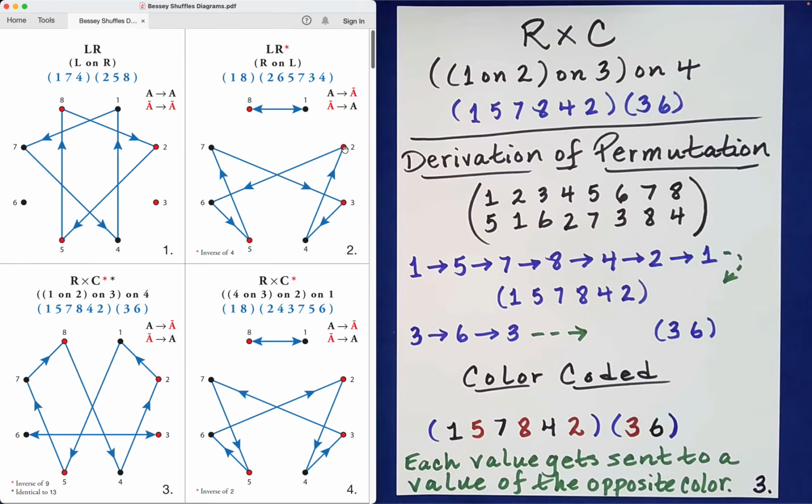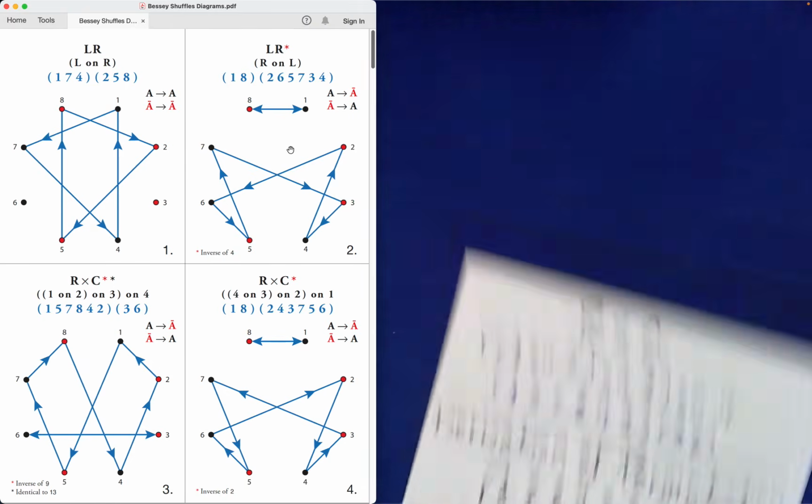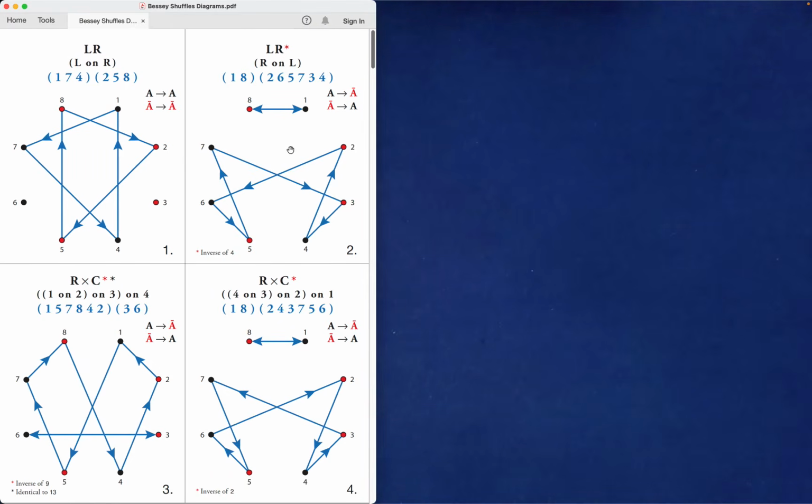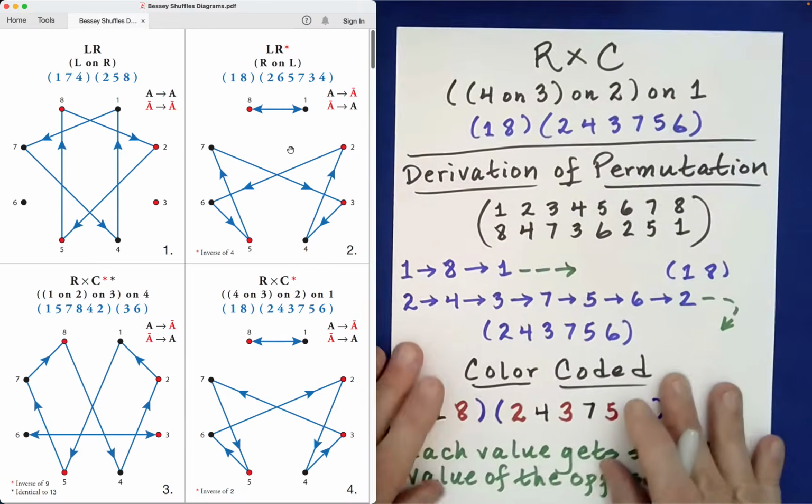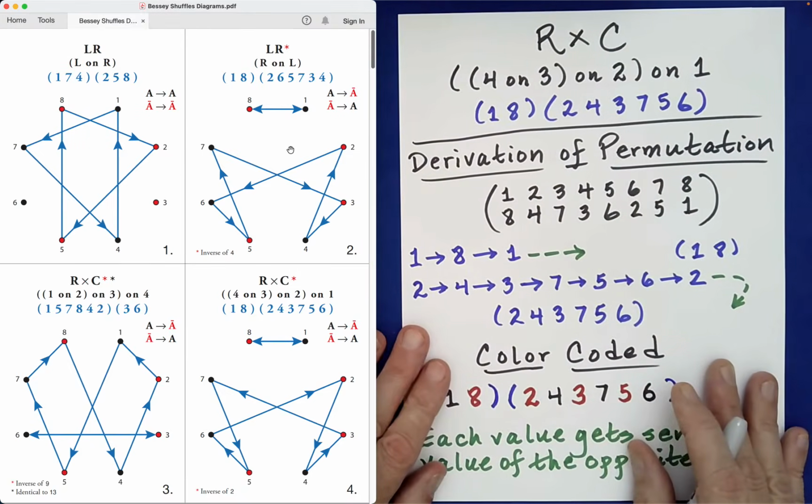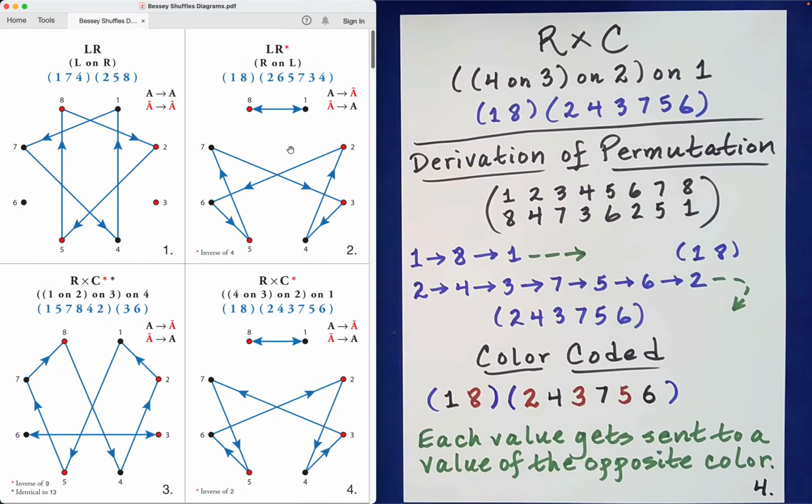So if you want to just picture this, reversing the actions of each of these arrows here. So we have an arrow that goes from 2 to 6, but guess what? We have an arrow that goes from 6 to 2. So why don't we even just show that really quickly here. So those end up being inverses. And by the way, it's not really at all clear looking at those shuffles that they should be inverses. It really, really isn't. Okay, so here's the new one, the last one for today. This is a shuffle similar to the one we just did, but now we're stacking from right to left instead of left to right.